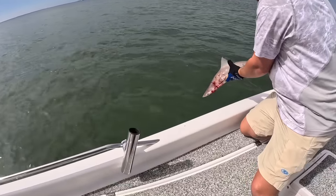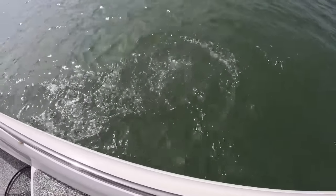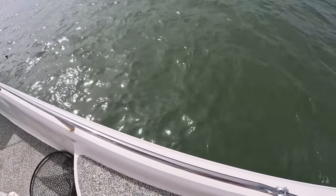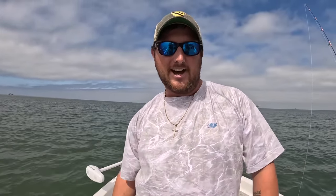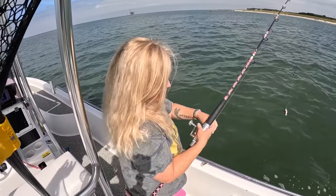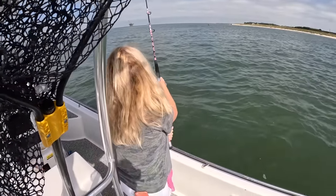But it's his lucky day, so we're going to remove that circle hook. The leader's still good — let him swim away on his own. He bled out a lot but he's gone. They don't take any time getting back to their home. Just a disclaimer — we all know sharks can hurt you, so if you're not careful... let's get another bait out.